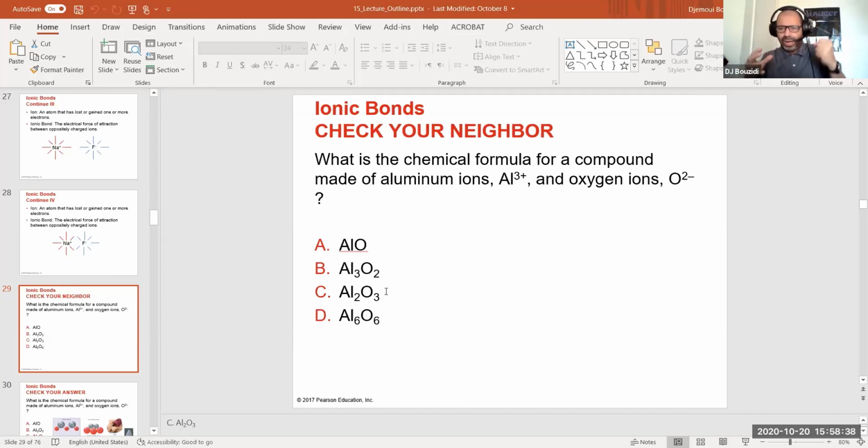So I bring 2 ions of aluminum and 3 ions of oxygen, in this case negatively charged, that gained 2 electrons basically. This one lost 3 electrons. So now you put them together, and they're going to stick to one another, and it's going to be bound, and that's going to be a stable molecule. Okay, so the correct answer to this one is Al2O3.